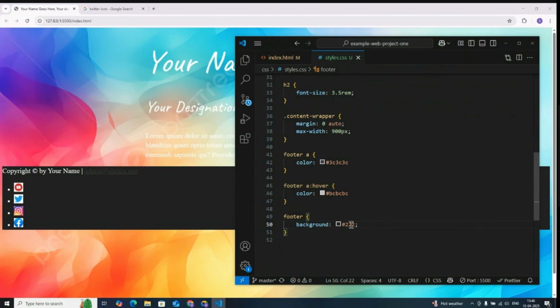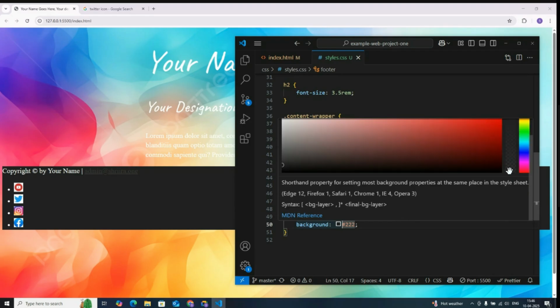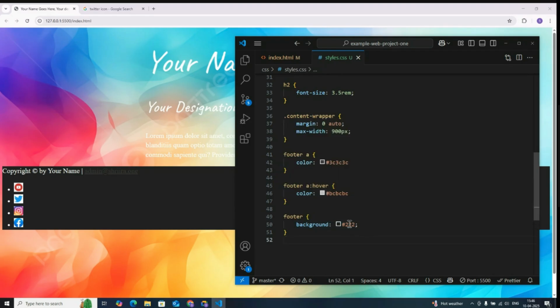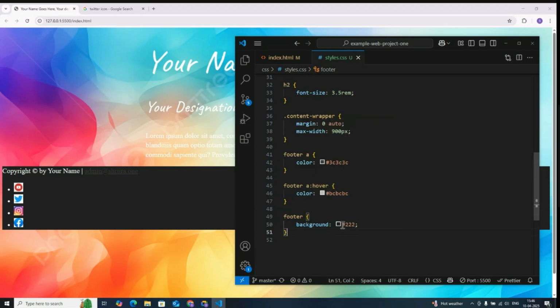Color values range from 000000 to FFFFFF. Each color component, the RGB components, ranges from 0 to 255. So we're choosing 2, which is nearer to black, kind of brown. That's why it's coming as black.